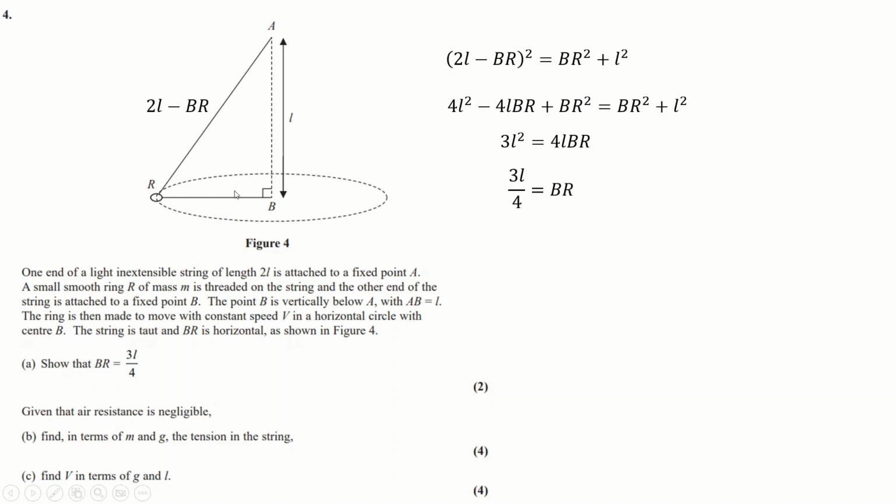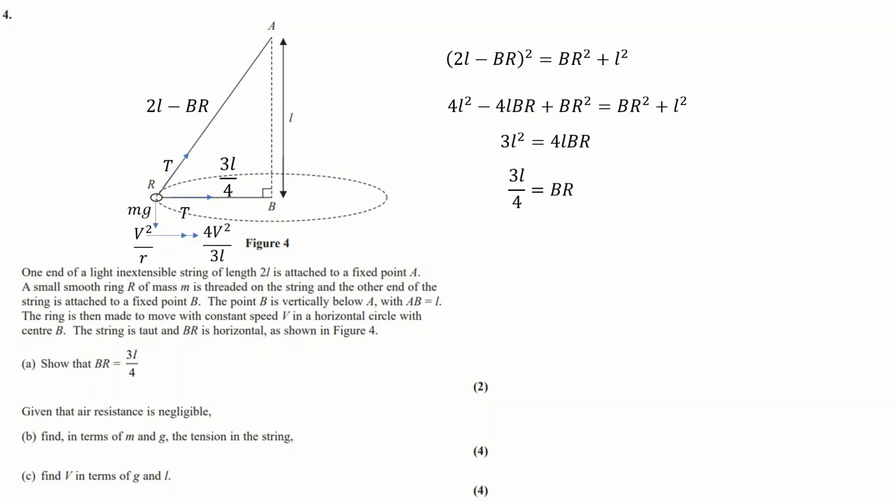So okay, what else do we know here? We know that we've got a mass m here, which means there's a bunch of forces we can write in, right? We know that this length is 3L/4, we just worked that out. We've got a tension in the string this way. We're being asked for that, so that's good to label. We've also got the same tension this way, of course. We've got an acceleration of v squared over r, where r is this. That's just the standard acceleration towards the centre when you're moving around a circle like this. We can simplify that to this, because we know that r is this, so I put that in. We also have mass mg going downwards.